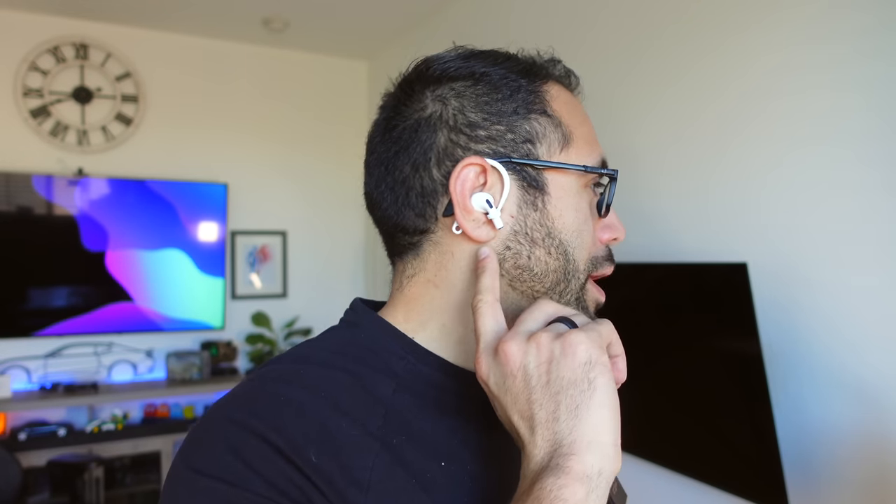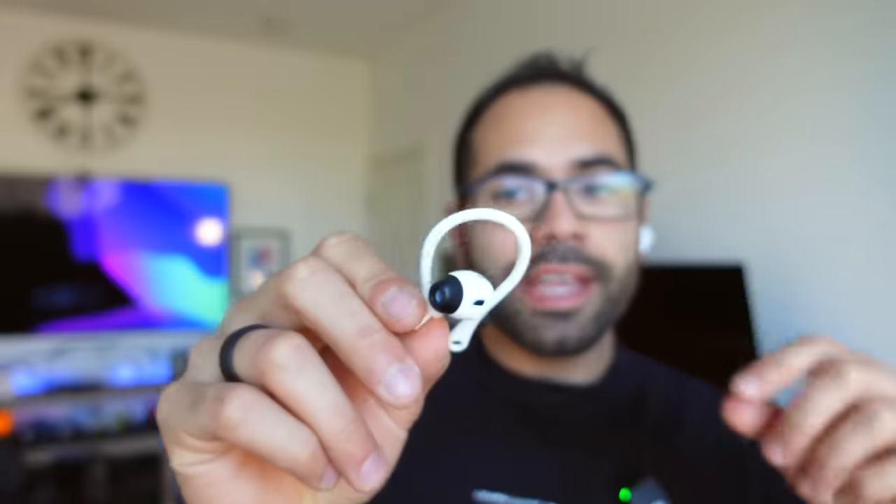Apologies about the earlier mic quality — two separate mics, but should be resolved now. I actually have these hooks on right now. That one comment about the transparency mode — there are no issues with it. But these ear hooks are extremely stiff. I personally would not recommend them because even after an hour of casually wearing these, it's starting to hurt. I'm experiencing ear fatigue pretty badly. The next product I'm going to feature is much better. They will still do an excellent job staying put, but the next one is better — trust me.